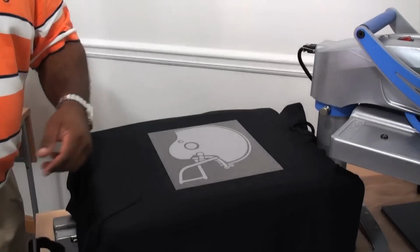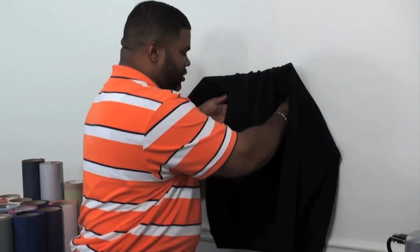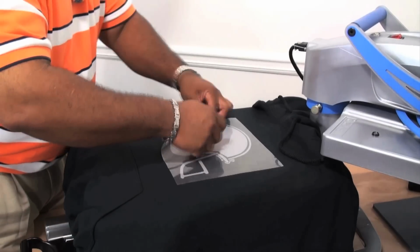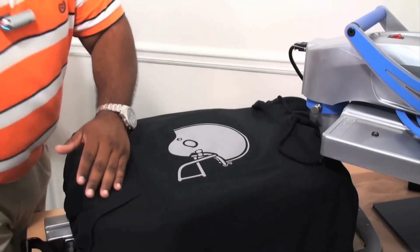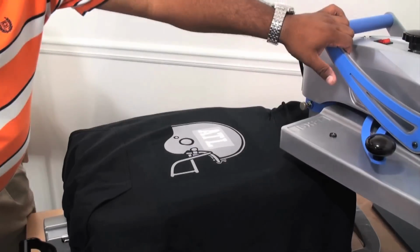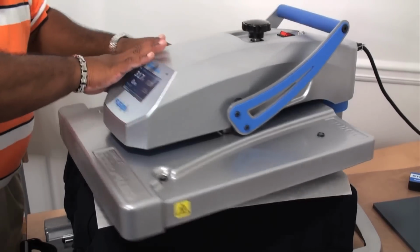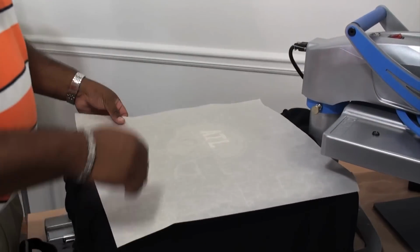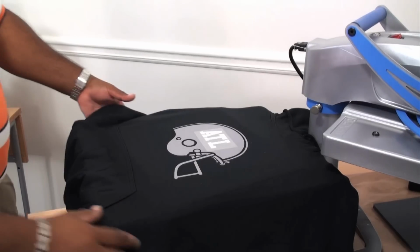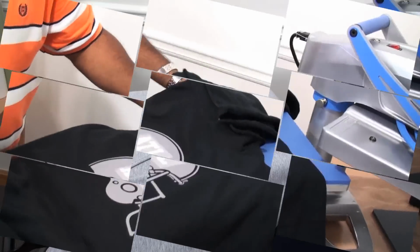This is going to be our flock on flock design. So we're going to want to cool this so that we can put our second part of our design on. That should be cool enough. Because this is a cool peel, we're going to leave that on there and peel it later.